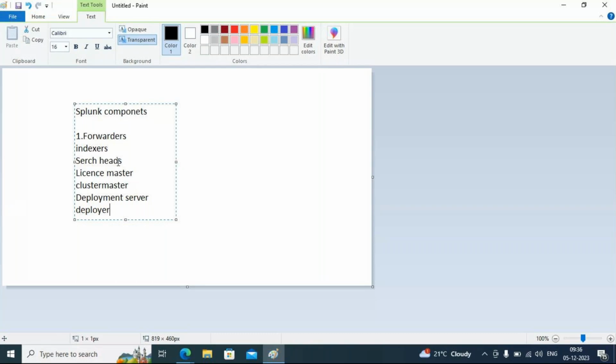Now, license master is used to have control on the daily data volume limit in the licensing, right? Because any project that you work on, you'll be given a licensing, right? So license master will help you to have control on the daily data volume limit.